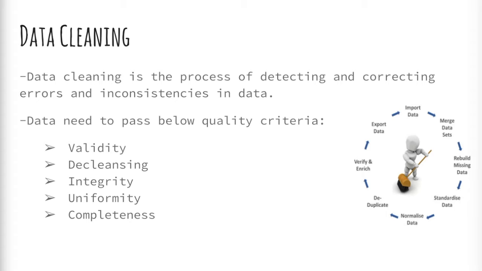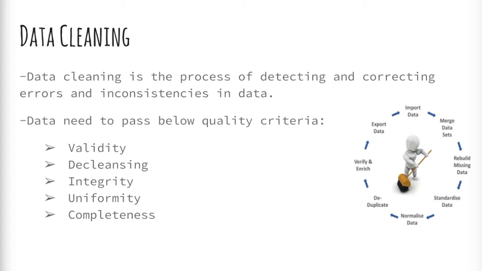Data cleaning is done before any analytical steps are taken and is a very important element of machine learning. Most data analysts in the business world are known to spend about 70 to 80% of their time cleaning and preparing data for modeling before implementing machine learning algorithms. Data generally needs to pass the following criteria: validity, the degree to which the data conforms to defined business rules or constraints. Cleansing is detecting errors and syntactically removing them for better programming.